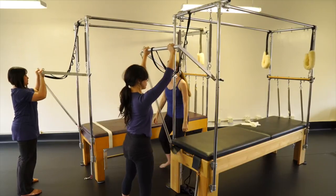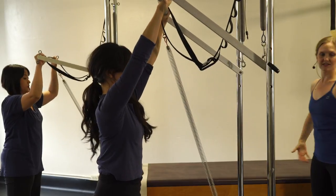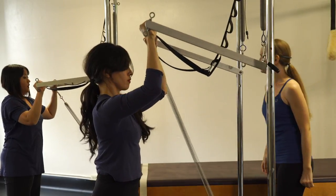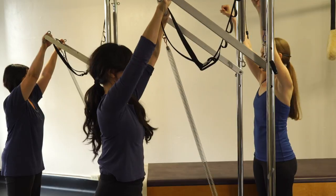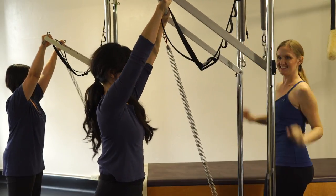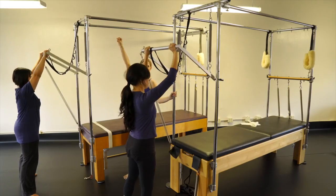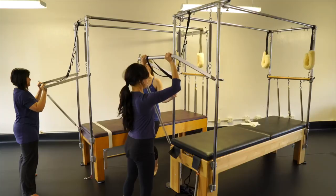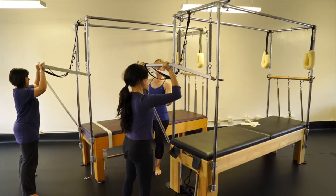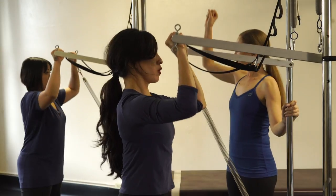Three. And so this is great for the abs, great for the ribs. Four. And you got to squeeze your tush as well. Five. We doing okay? Six, I can tell we're having a fabulous time. And then press it up. And eight, bend it down. And nine, bend it down. And 10, keep it up.